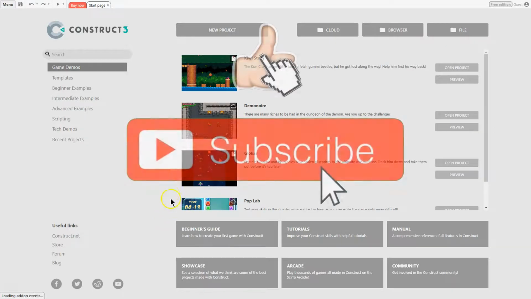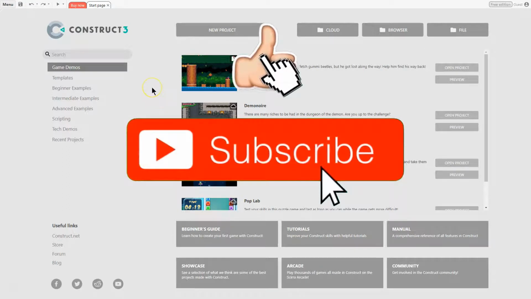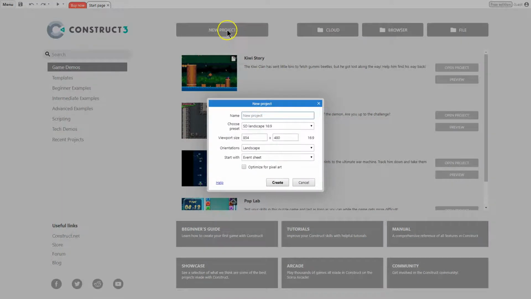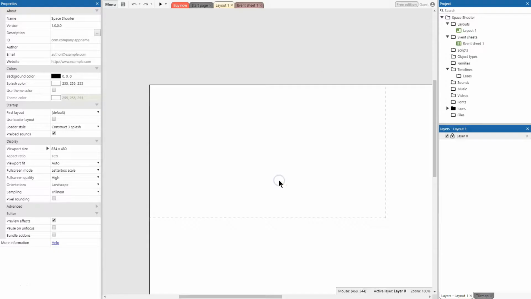All right. And this is what's also going to be great about this tutorial. You don't need to log in. If you have an account, awesome. But it's going to be simple enough and really aimed at beginners that we won't have to be worried about a login. I click new project. I'm just going to name mine Space Shooter because I'm creative. This is all fine, and hit create.